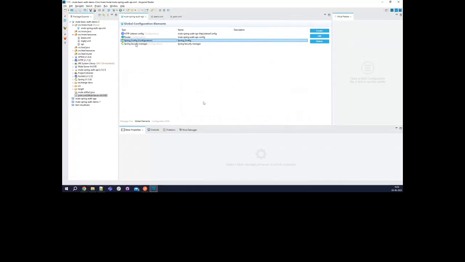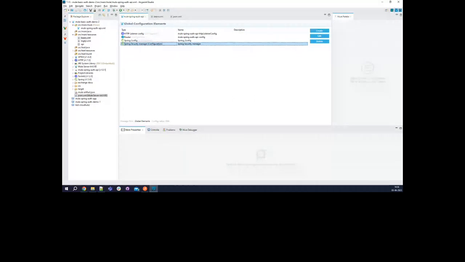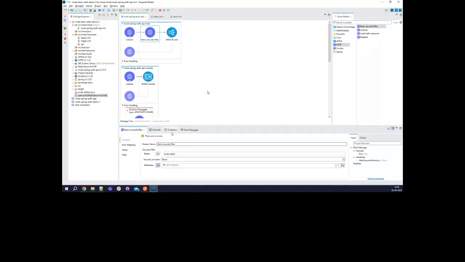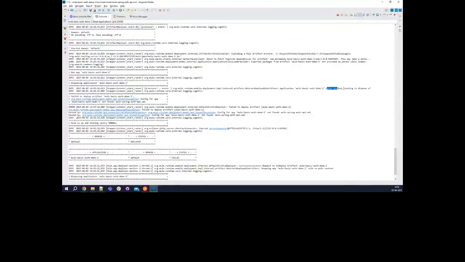Beans.xml is correct. Spring Security Manager authentication provider is also correct. Source main resources beans.xml is there. Some configuration not found. Basic auth demo 2, this is the application name. Configuration for this not found. This XML Mule Spring module.